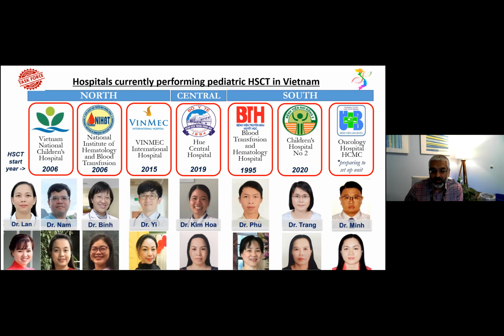Most of the centers have started with autologous transplant and then moved on to allogeneic transplant. And you can see there are other hospitals in the north as well that have been doing transplant for a while. And then the centers I mentioned, such as Hue in the central region and other centers in the south, are in the process of starting to do bone marrow transplant, again, typically with autologous transplant and then moving on to allogeneic transplant. I'll turn it over to Sang.